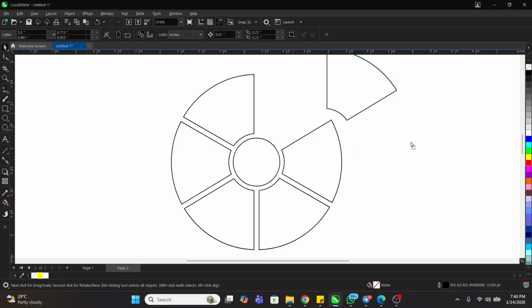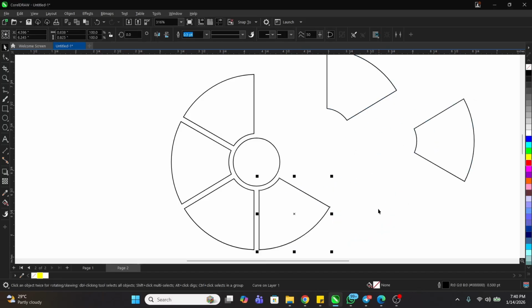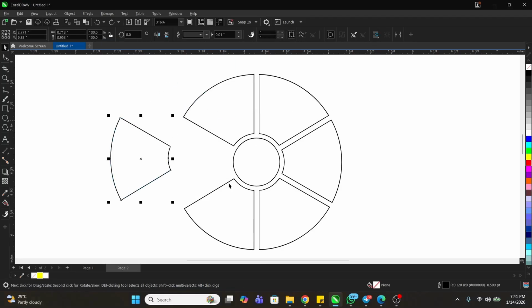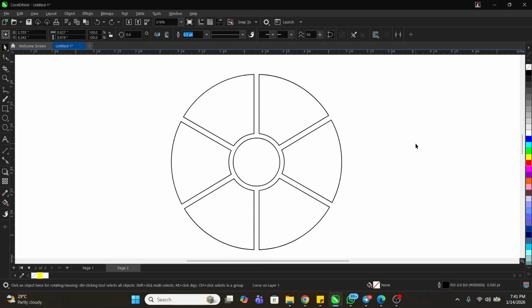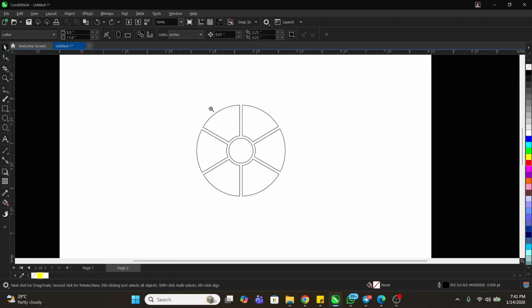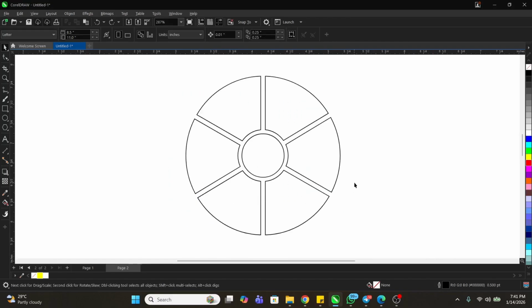Now it's scattered. Then you can arrange it the way you want. But let's leave it like this for the purpose of this tutorial, right? So the next thing that you're going to do now is to import the pictures that you need for this photo collage, right? How do you do that?